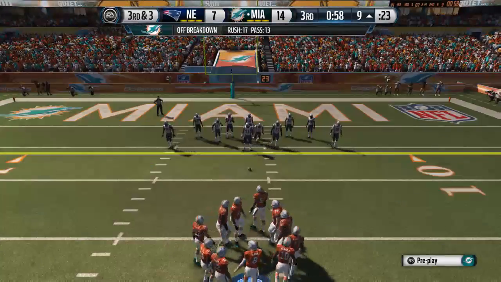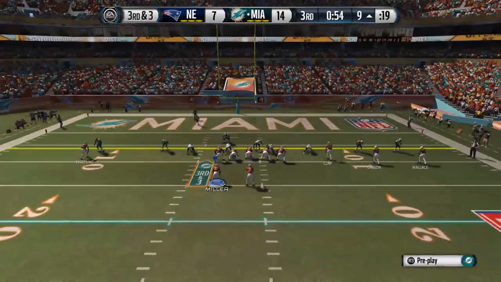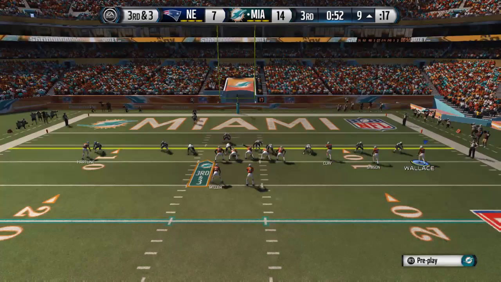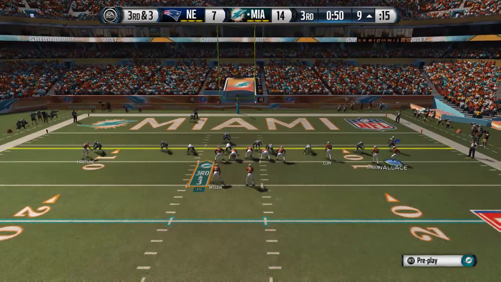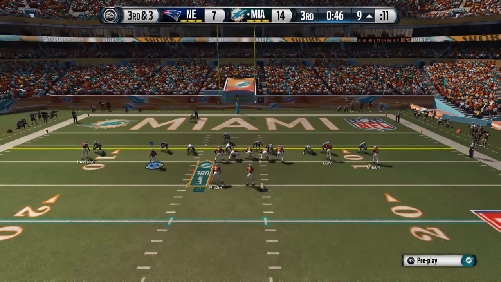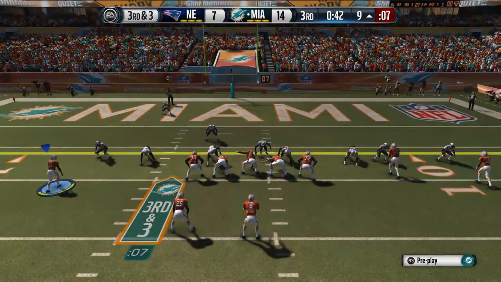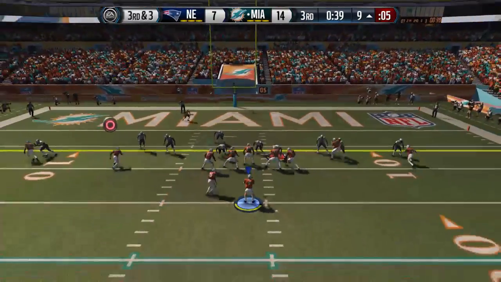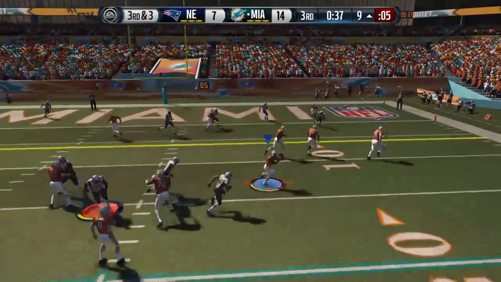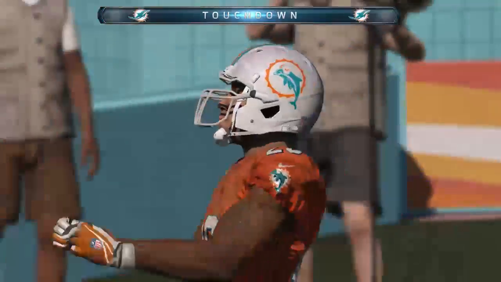Third down. On this passing down, the defense comes out in the nickel. The wide receiver in motion. Ace, ace. Set up screen. In the promised land. Touchdown.